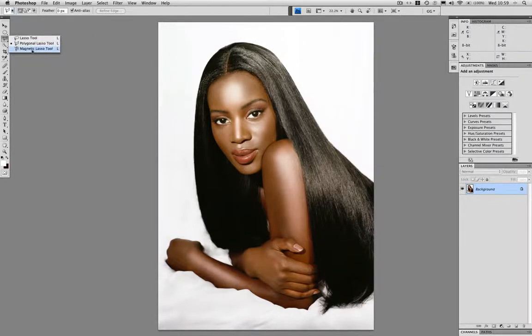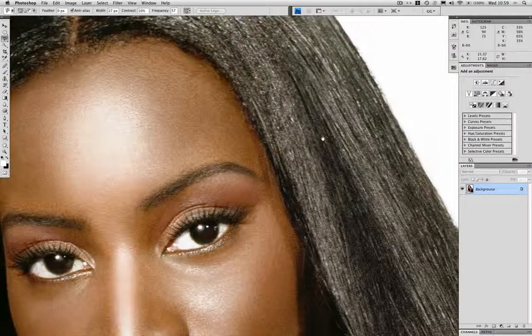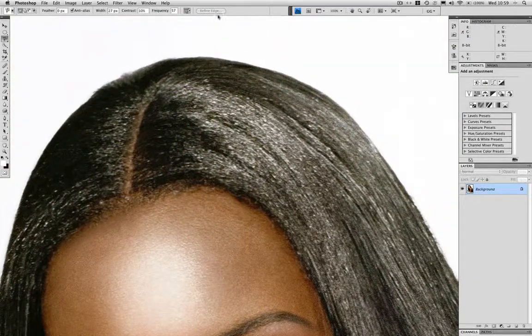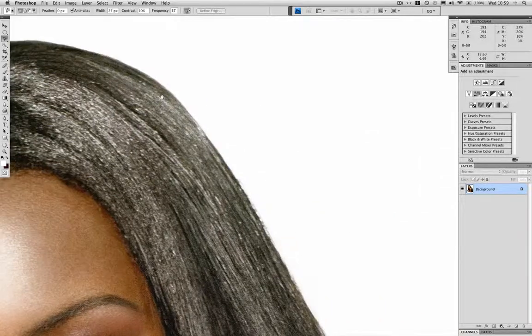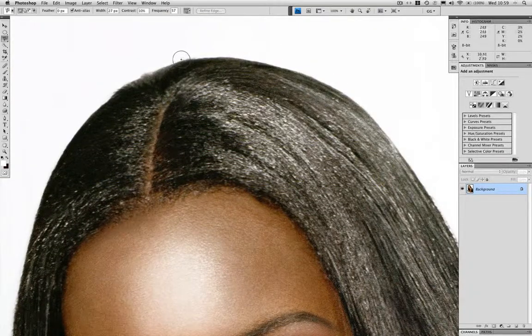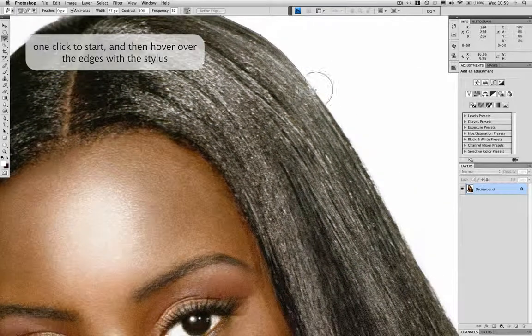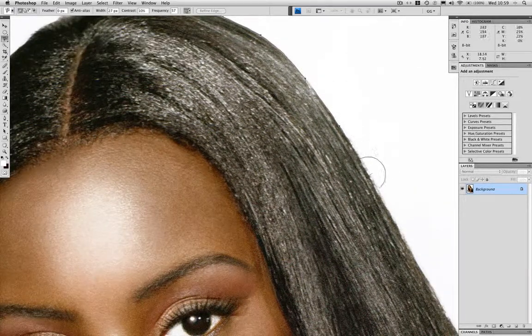Let's now look at the magnetic lasso tool. This one's quite interesting. I'm going to zoom into 100%, which I usually do when I use this. I also make sure that I'm in the full screen mode so I can move this image wherever I want to. I'm going to just start at the top, and you can see here that it snaps to the edge. Well, it doesn't 100%.